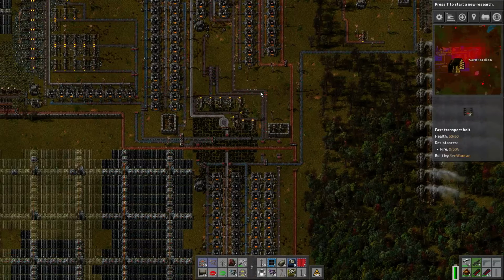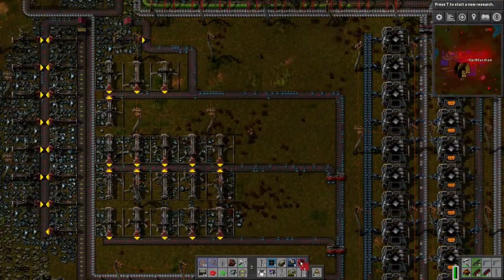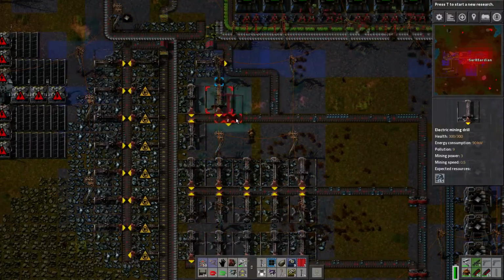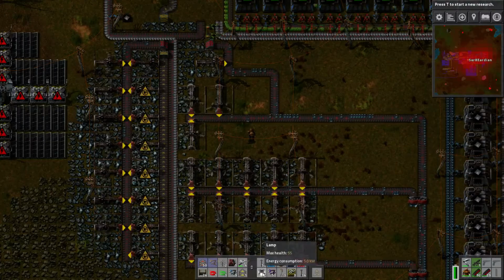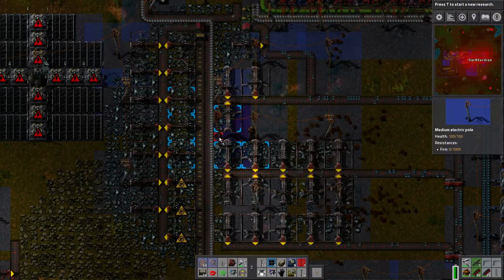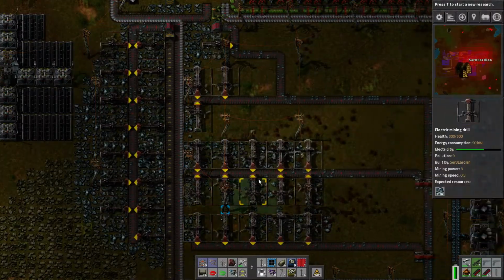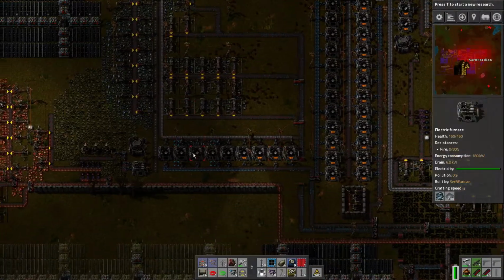Going on iron. I can very easily see ourselves running out of iron. I probably shouldn't have got rid of that one actually. Hey, I can get power from this. That works. So close.